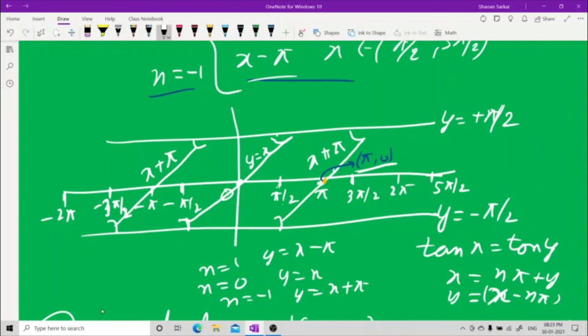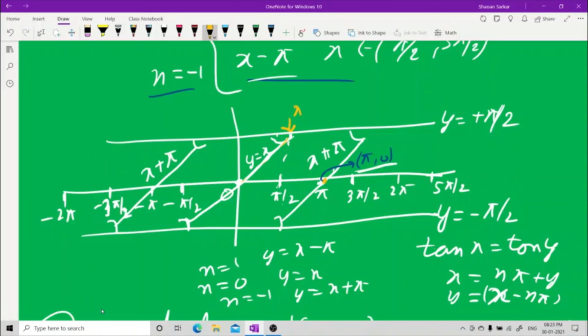You can see this. See, you can do one more thing. You can find the slope. This is 0, 0. For the time being, take this point as pi by 2, pi by 2. The slope of this line will remain the same, though it will not touch this point. See what I am trying to say. This line will not touch the point here, but the slope will remain the same.